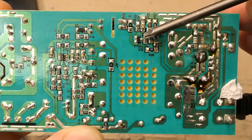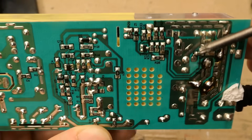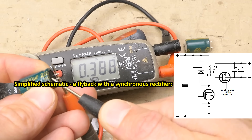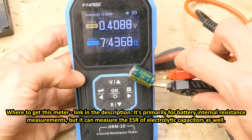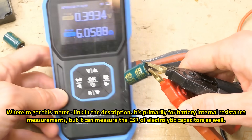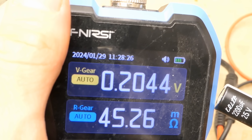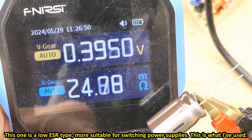Back to the power supply. On the secondary side there's a TL431 voltage reference, a six-pin chip I thought was a diode but is actually a synchronous rectifier MOSFET, and this is its control chip. Measuring the bad capacitors: the capacitance is only about 400 µF on one and 300 µF on the other. The ESR is 7.4 ohms on one and about 6 ohms on the other — extremely high for a 2200 µF capacitor. For comparison, a good 2200 µF 25V electrolytic has just 45 mΩ ESR, and another type just 24 mΩ.